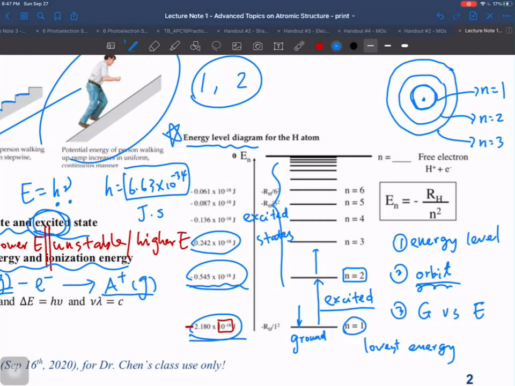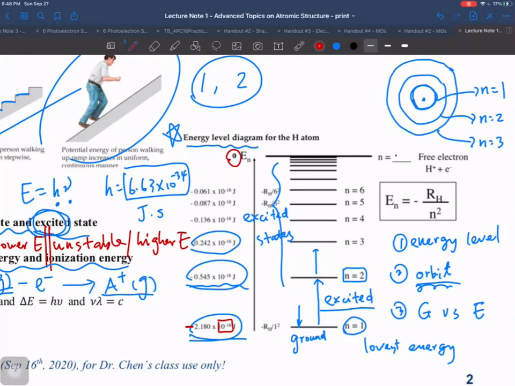For example, if we want to describe altitude, like how high a certain place is, we define sea level as 0 meters, right? And then the height of Everest is, let's say, 8,800 something, right? But if we change another way, if we define the peak of Mount Everest as 0, then you will describe sea level as negative 8,800 meters, right? So right now, our reference, our zero level, is here.